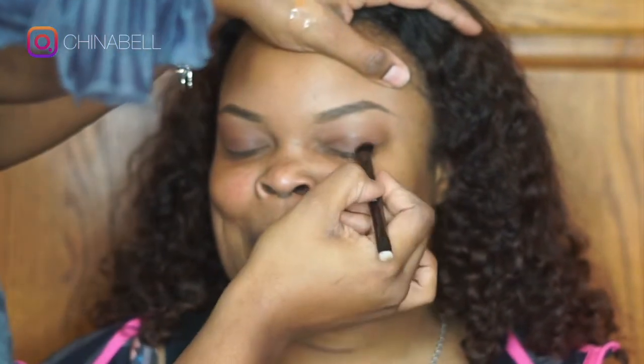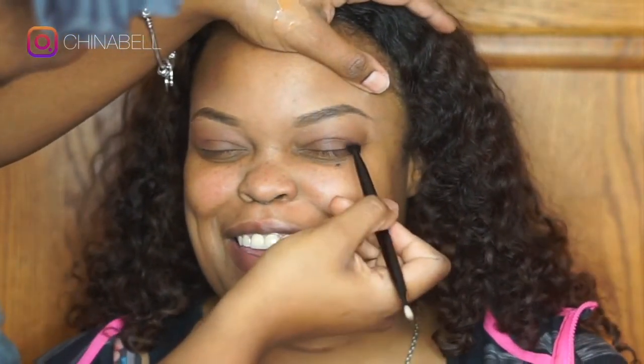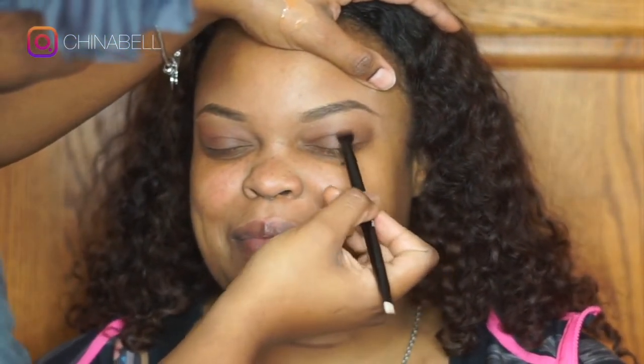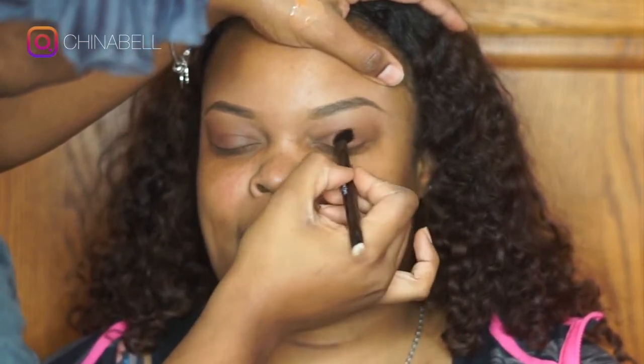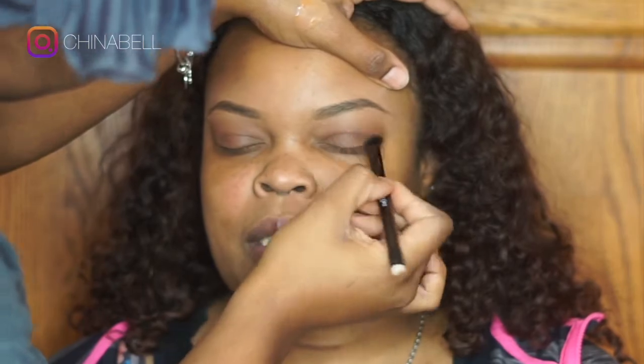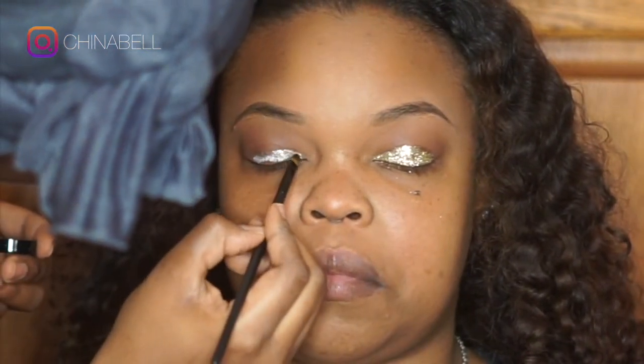Now I'm just creating that transition color using a darker brown, and this is from the Crayon Cases CONTOURsition Palette. And since we're going to be using glitter on her eyes, I decided to skip the whole primer step. Using the NYX Cosmetics Glitter Goals Kit, I'm using the gold color out of there, along with the glue that came with the package.